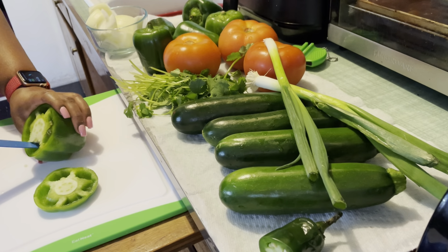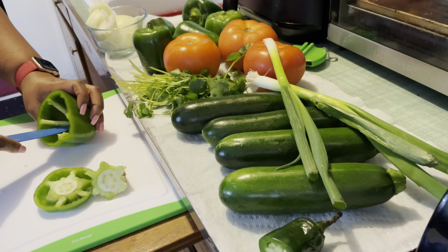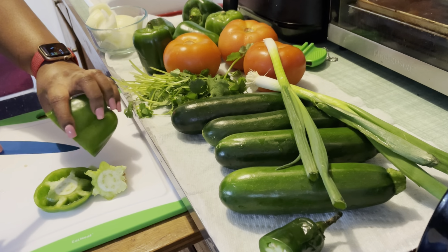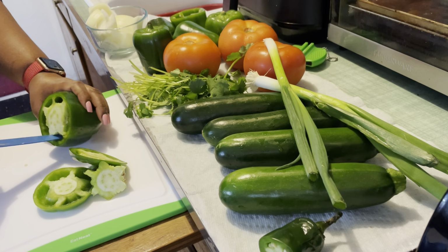Alrighty, y'all, let's go ahead and start cutting up our vegetables. We are gonna go ahead and start with our fajitas. The vegetables we need for our fajitas. What I'm gonna do is chop all the heads off, take all the cores out.